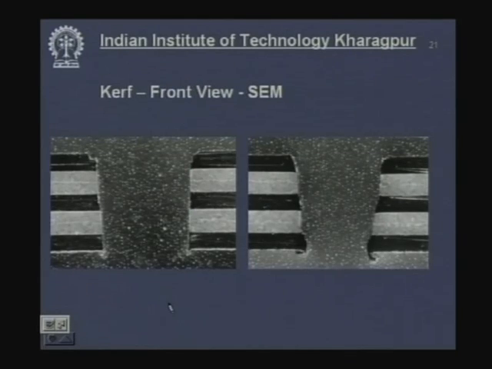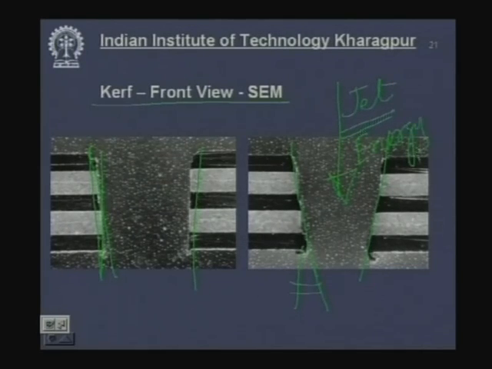Now, we are coming to the front view of the cut. This you have already seen. Here also, depending on the process parameter setting, the tapers are different. If you look closely, this taper and this taper are different. What could be your conclusion? Your conclusion would be that possibly the jet while machining this was not that energetic. Its cutting ability was low, so it has given you more taper.